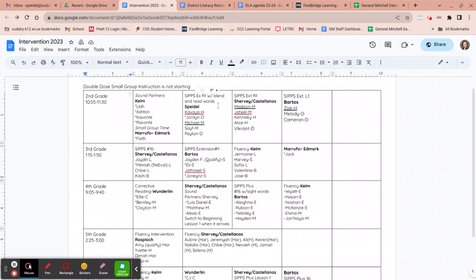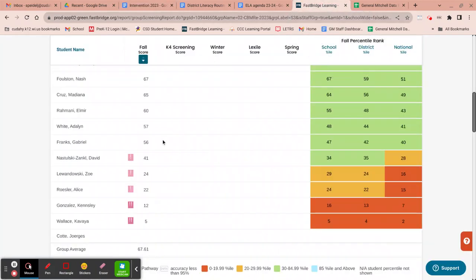So I'm going to look for David. David is not on this list, but he has an exclamation mark, so he's one that I'm going to need to set up for. Zoe is on this list, so I do not need to set up one for Zoe. I have a short memory, so I'm going to check again that document. David, Zoe, Alice, Kensley, and Kavea.